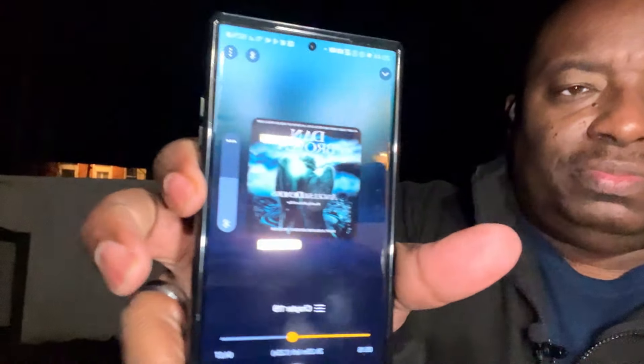Right now we are at 50% volume. I've got a central air unit firing off right here — mine just cut off before I got to start it. At 50%, I'm getting pretty good sound from my audio, and I'm also able to hear the traffic and everything around me.